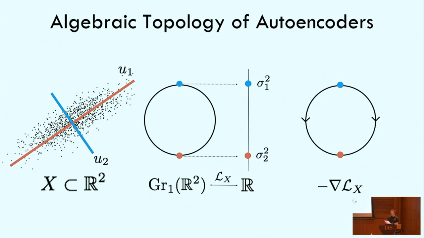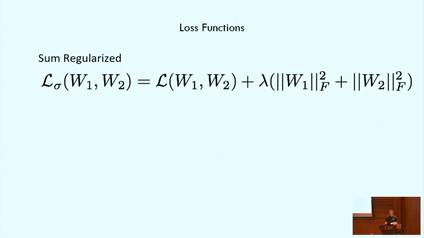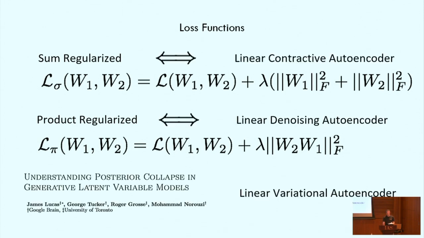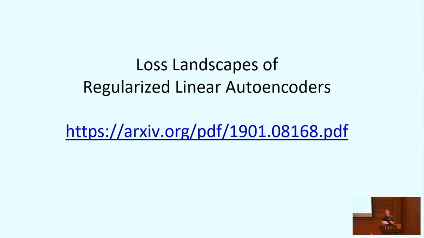From this, we can generalize this idea to higher dimensions to understand the dimension of ascending and descending trajectories between critical manifolds of the autoencoder loss. In addition to considering adding L2 regularization on the encoder and decoder separately, we also considered L2 regularization of their product and explain how these losses have direct interpretations to linear contractive and linear denoising autoencoders respectively. And a recent paper applied a very similar analysis to ours to explore the variational autoencoder in the linear setting, and they noticed connections also to probabilistic PCA and posterior collapse, similar to how we saw when lambda increased beyond the singular values, then there was a collapse of the minima to just the origin. So yeah, in conclusion, this work explored a very simple model, deeply and thoroughly, and in doing so, I think we discovered some interesting phenomena and connections to other models. Thank you.